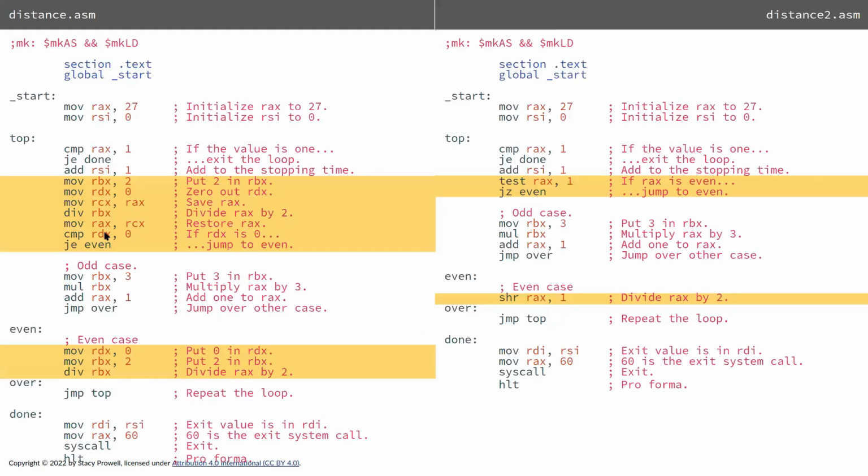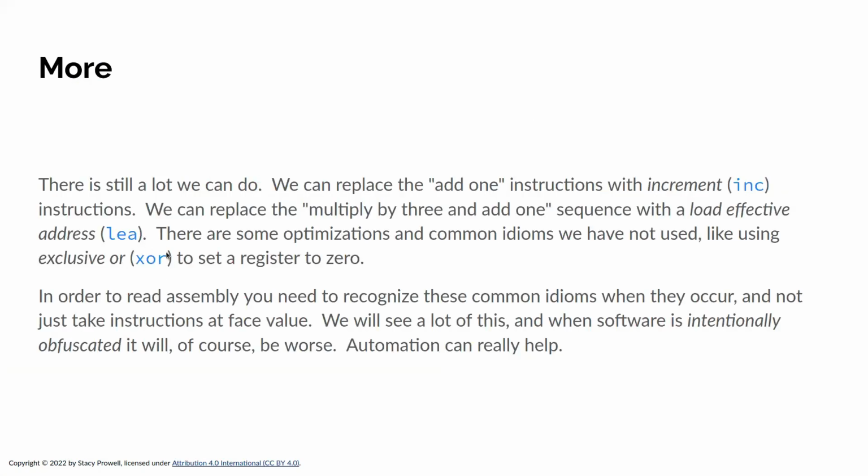You typically don't do things in assembly like this: put a 0 in RSI. For efficiency, you use exclusive OR to set something to 0. We'll cover these kinds of things later, but there are things that you will see in assembly, and you have to understand what's going on. You need to recognize these common idioms, because you may be completely baffled as to why they're exclusive ORing a register with itself, or testing a register against itself. Even looking up the definition of these instructions won't necessarily tell you what the intent is. So you have to see some of this stuff.